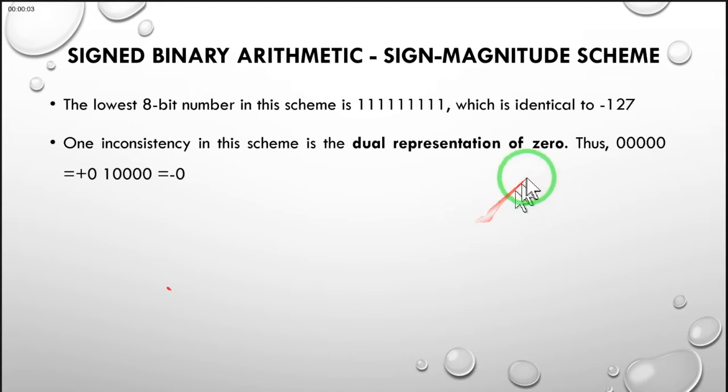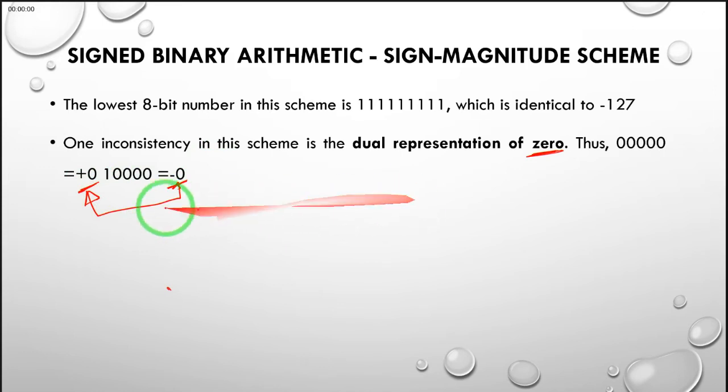One inconsistency in this scheme is found when you want to represent a zero. A zero in decimal is the same thing whether it is positive or negative. So if you are given a decimal number with a positive 0 or negative 0, this means the same thing. But if you convert them into the binary number system, you would find that positive 0 has its own representation, because the most significant bit is 0 for a positive and 1 for a negative. So this system doesn't treat them as the same, since they are represented by a 1 or a 0 and are different.